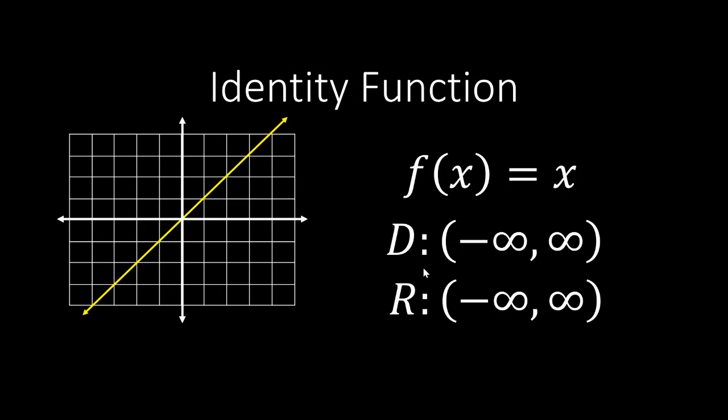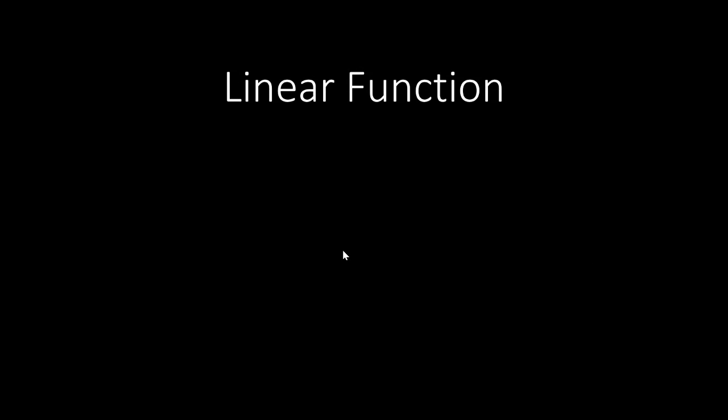It's falling forever. The range is also all real numbers. And there's only one left, and it is exactly linear. It is called the linear function. So this is really the other forms. This is a parent function that is not horizontal. It's a parent function that's not the identity.